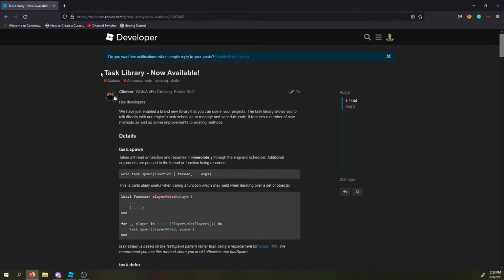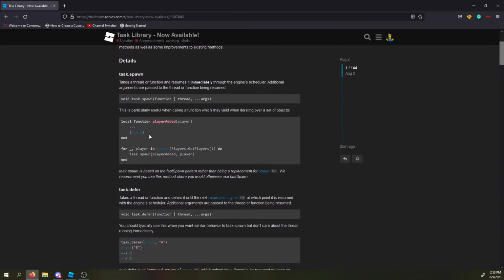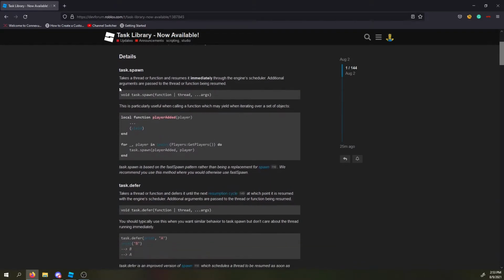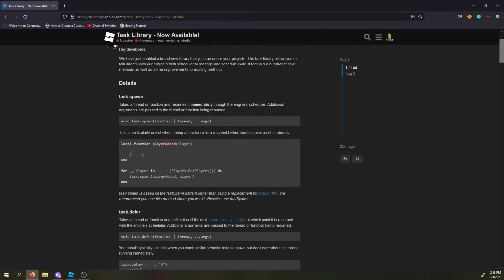So basically, this new task library was made 7 days ago, so apparently I haven't been paying attention to announcements or something. But basically, these are faster ways to do what you can do already. So for example, task.spawn is a better replacement for the normal spawn, and I think they got rid of the default wait that it does when it fires, which is sort of cool. I don't really know how this would be different from coroutines now, but that's pretty interesting.